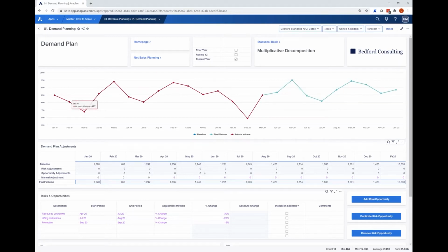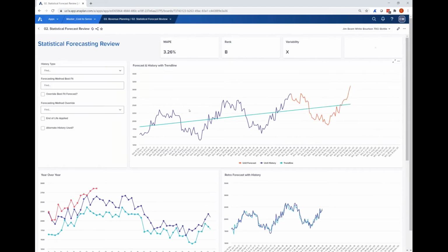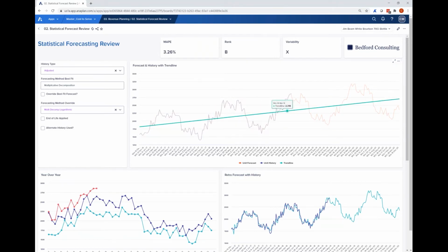In this particular case, this starts with a predicted baseline. This actually has a full statistical forecast behind it, which I won't go into too much detail because it's probably enough for a whole other webinar, but essentially taking history down to an individual SKU level and then projecting it forwards by picking one of, I think it's about 25 or 30 different statistical forecasting methods, picking a best fit for you, and then using that as that starting point.